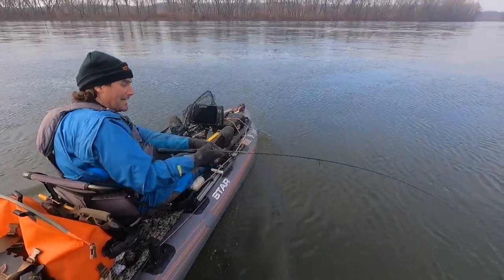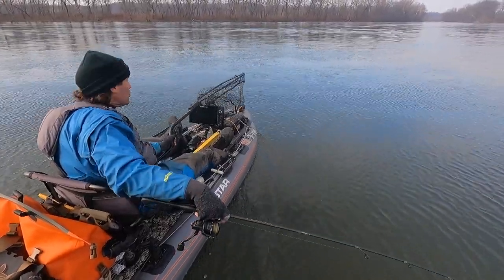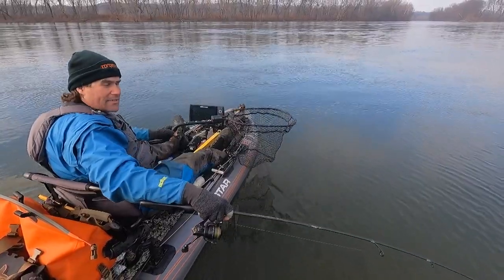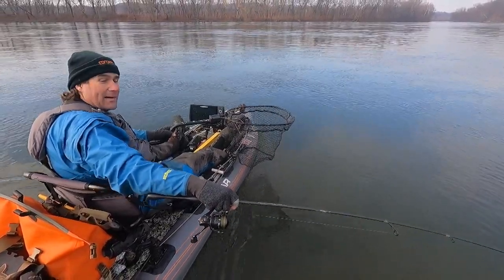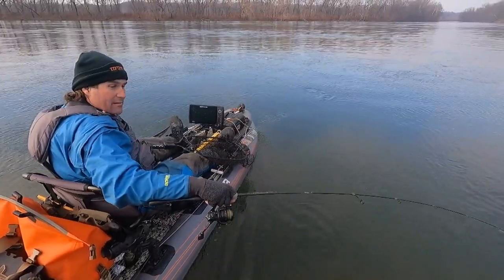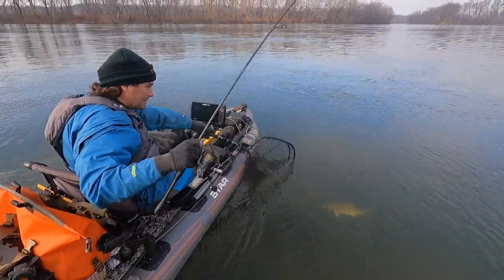All right, so doing this is not easy. It's not the ideal way to dead stick when you're free floating. It takes time to learn how to do it in a way that is effective, in that you're not throwing slack into the line.